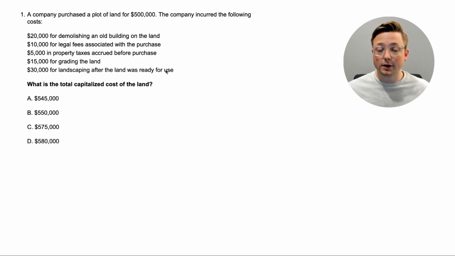Okay, so with all that information, we have to figure out the cost of the land that's going to be capitalized. Basically, what we're asking with this is how much is the land going to be recorded as in the books. So if you know how to do this, I think you could probably figure out most of what you need to do here. Go ahead and pause the video and do the calculation. If not, that's okay. We're going to go into this to talk about how to add up all the costs of the land so you know how much it's going to be on the books.